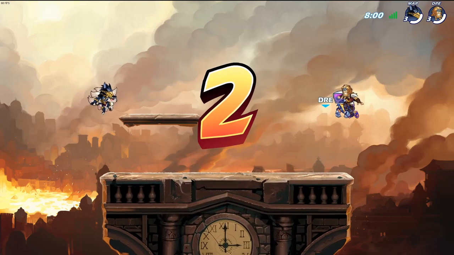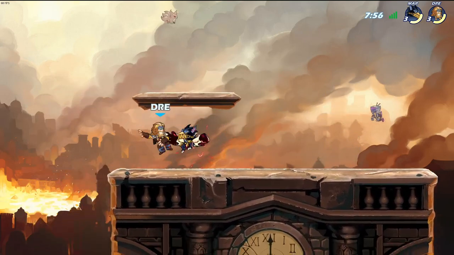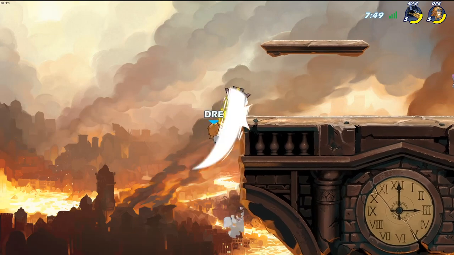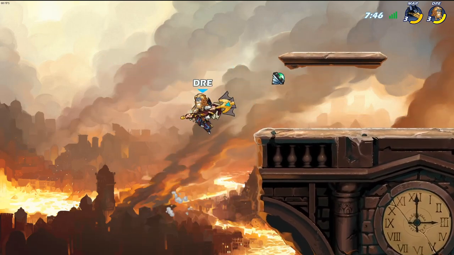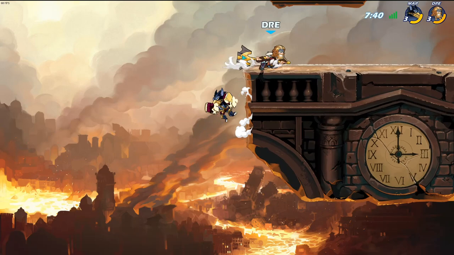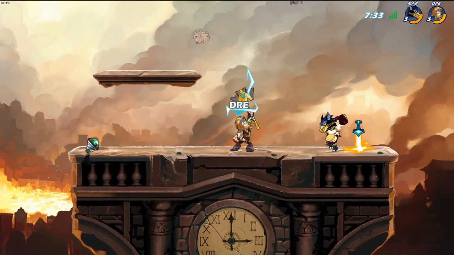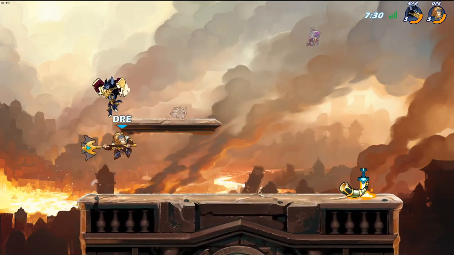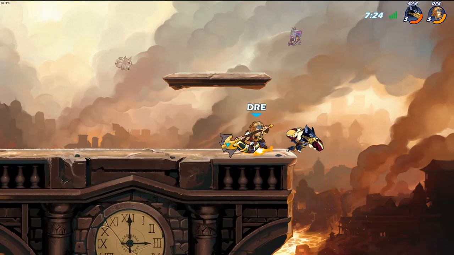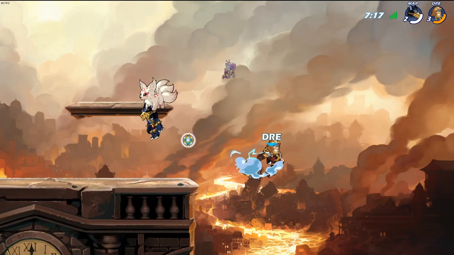Watch out. 3, 2, 1, brawl! He's gonna get me. For a second. I don't know why I did that. That was really dumb. Oh, I can't believe that picked him off. Nice. That thing is really good for going over the edge. Look how far it goes. Really far.